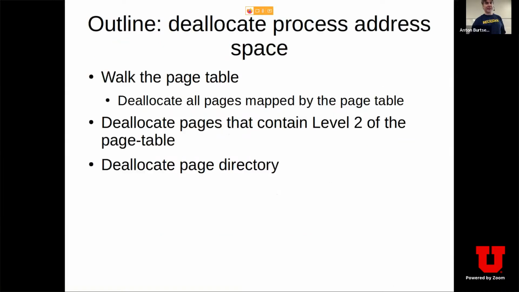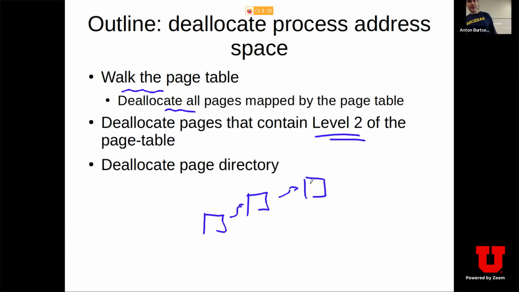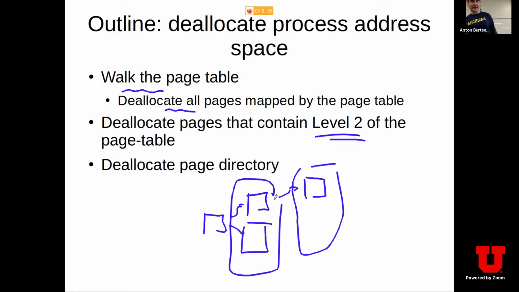So this is our address space. The high-level outline is to walk the page table and deallocate all pages mapped by the page table, then deallocate pages that contain level 2 of the page table. So first deallocate those pages which are mapped by the page table itself, then deallocate the level 2, and then deallocate the directory.